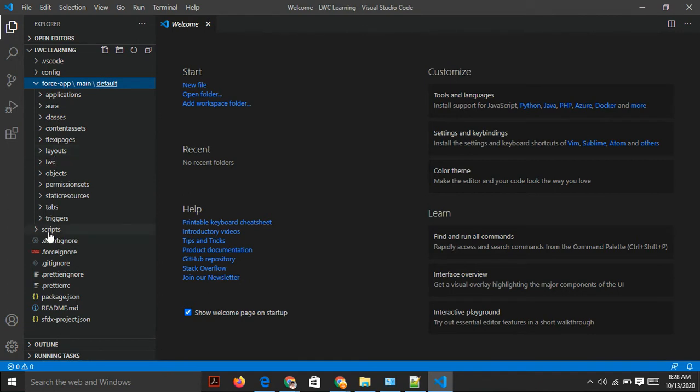As you can see, there are some of the things that I think you are already familiar with them. Aura, and there will be classes in this one. Okay, and LWC will be here in this folder.